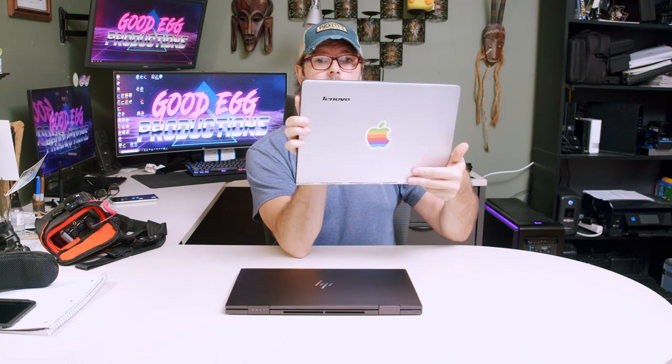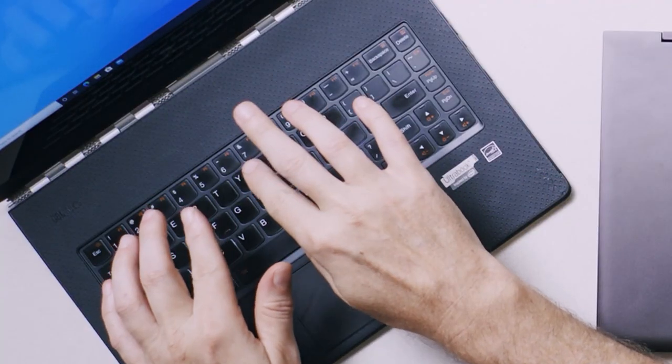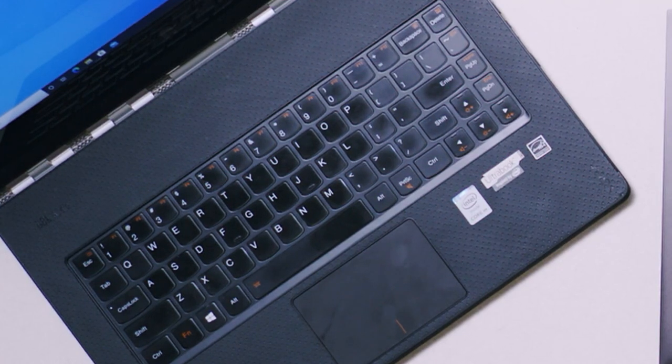The Lenovo Yoga 3 that I've been using for the last four years is really starting to show its age, but it served me well. It had, at the time, top specs in a form factor like that, and it's just ridiculously thin and light. It is also a two-in-one that could be used as a tablet. The biggest problem with this Lenovo is the typing experience — these keys are awful. I hated typing on it, which is kind of the major reason you have a laptop. You're going to be typing on it, and there's not even a function row, so a lot of these keys had to do double duty.